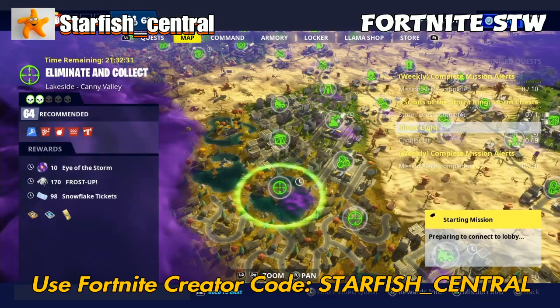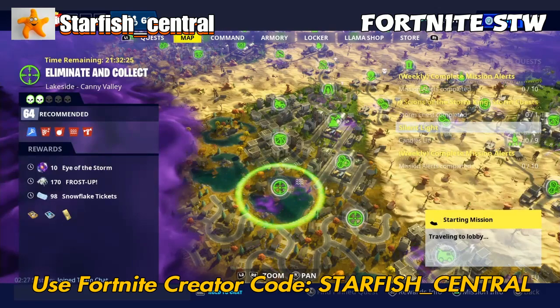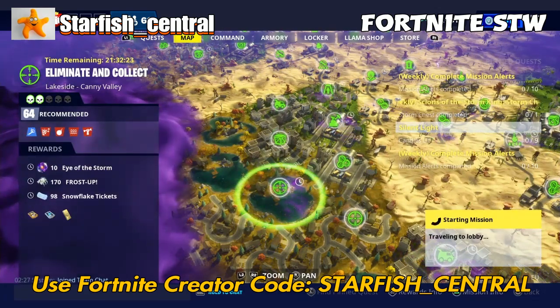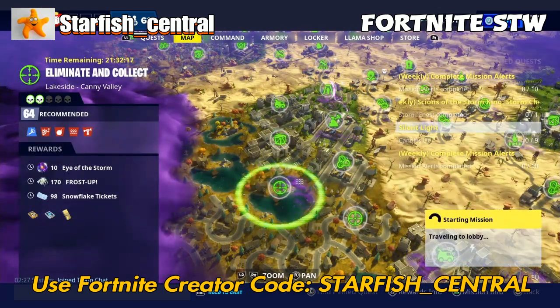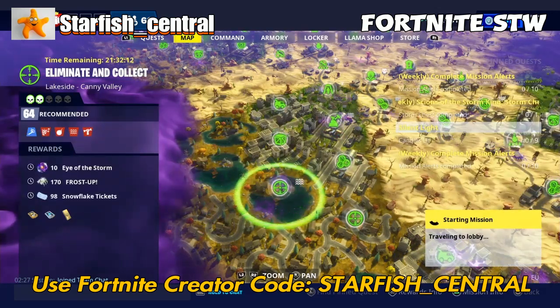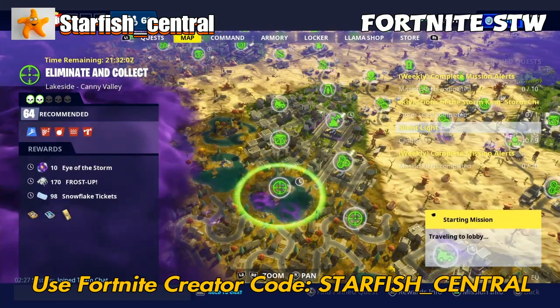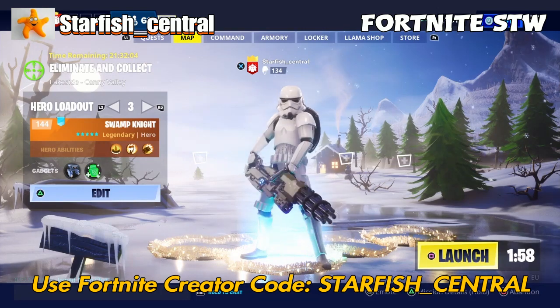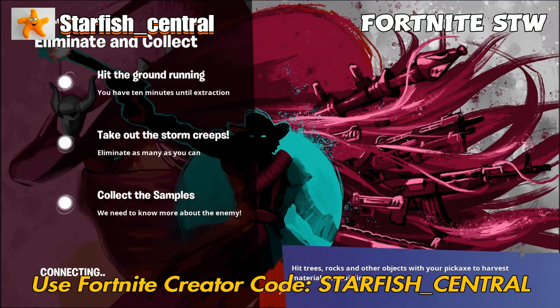Looks like we could be on our own as well. Not to worry. It doesn't matter which level Eliminate and Collect you do, the lower the better really, because it's easier. So if you were to do it in Plankerton or Stonewood, it would be so easy for you to complete. Whereas the higher up you go, you have to kill more enemies and collect more of the samples.